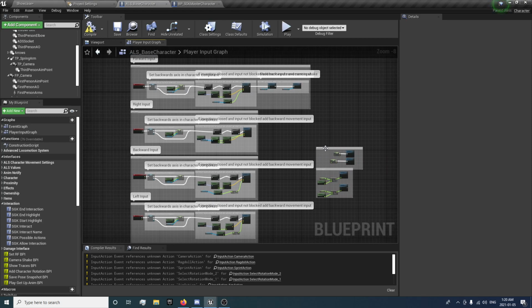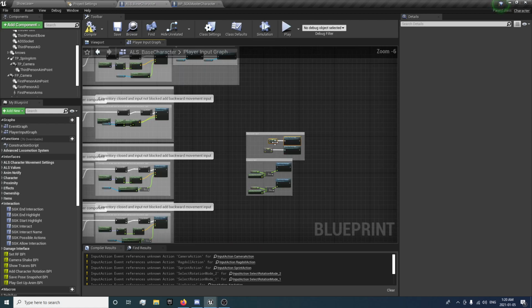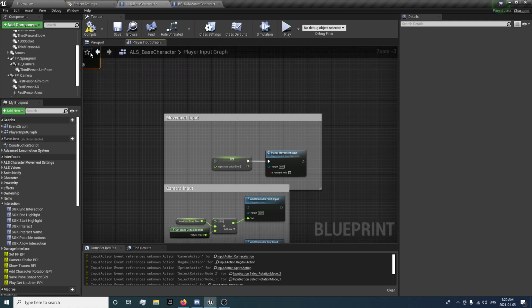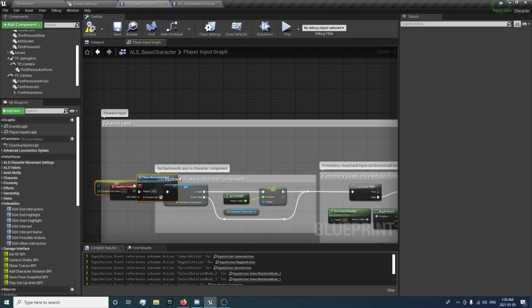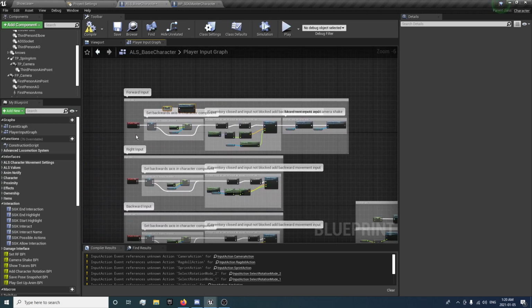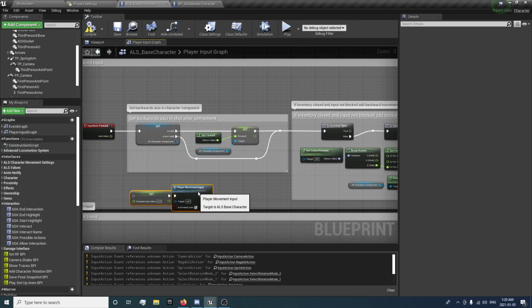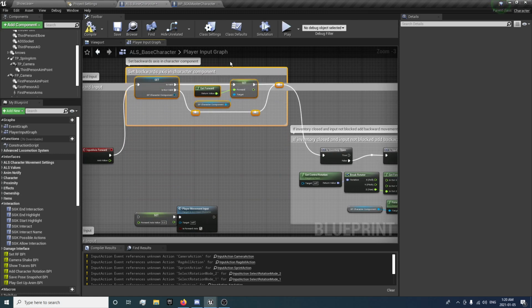Alright, so we're going to want to grab this pair, forward here, input forward, this and drag it up.